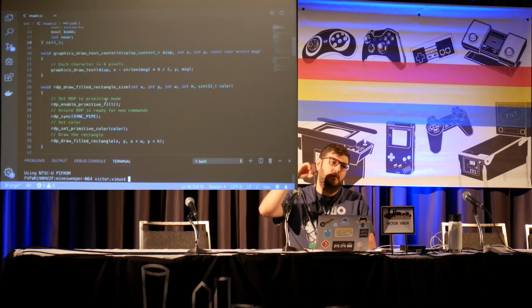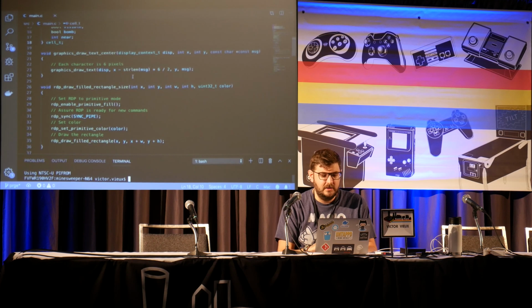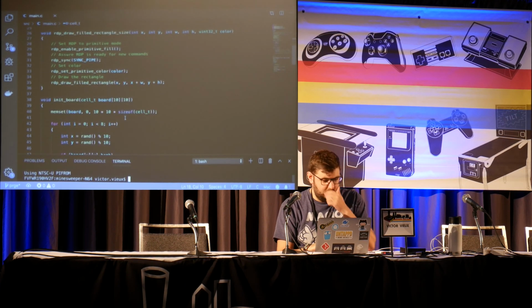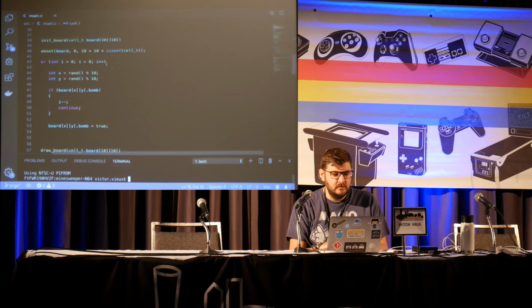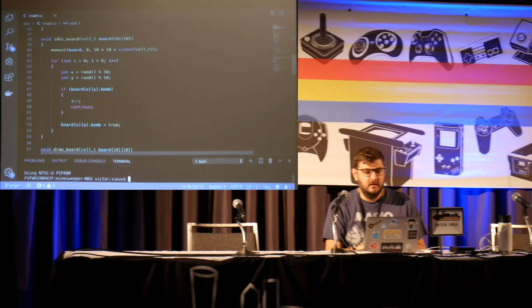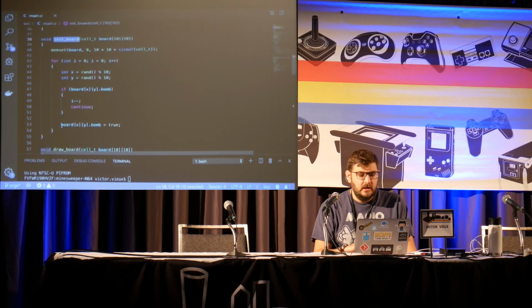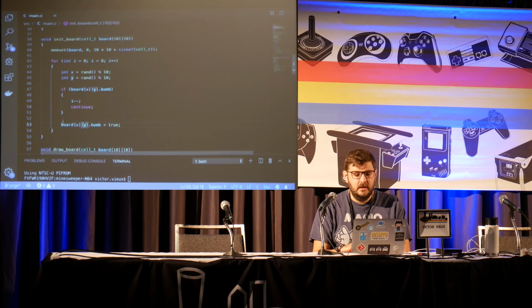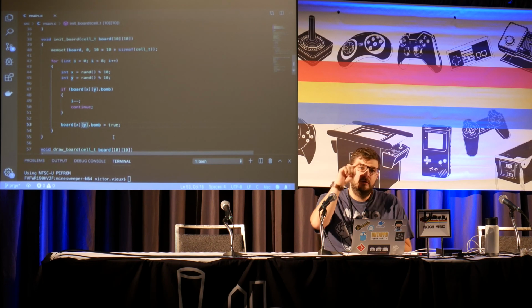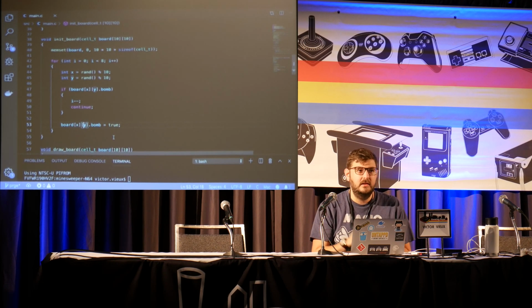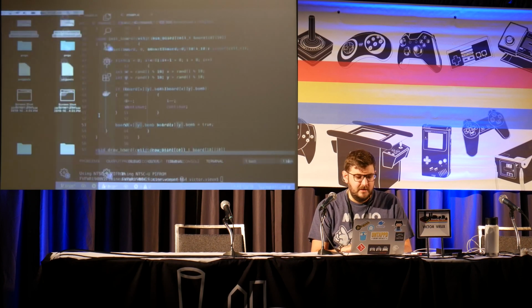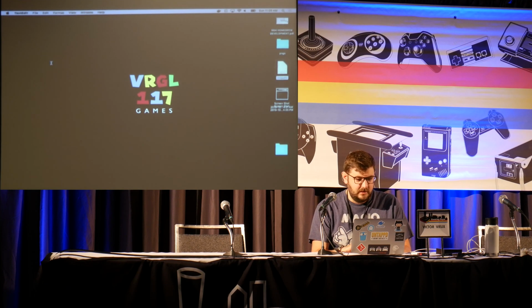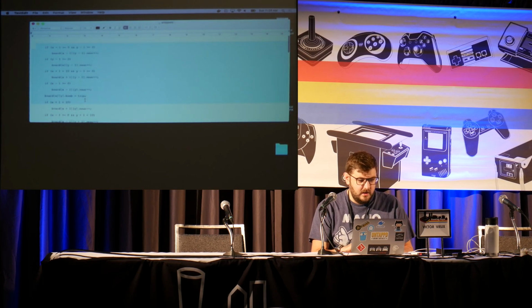So you know the numbers like 1, 2, 3, 4 that you have in every Minesweeper game. To do this, it's basically going to happen in the init board function. Here we are setting the current cell to be a bomb. At the same time, we want to look at all the cells that are around it and increase the number of bombs nearby.